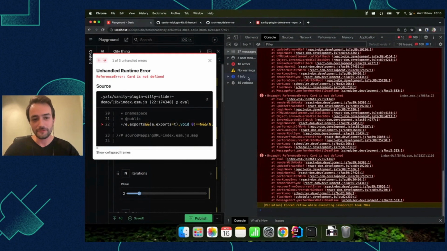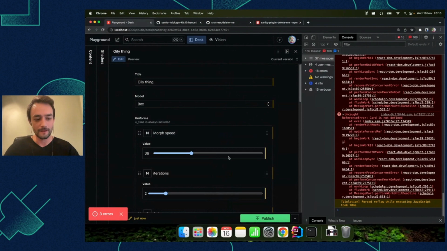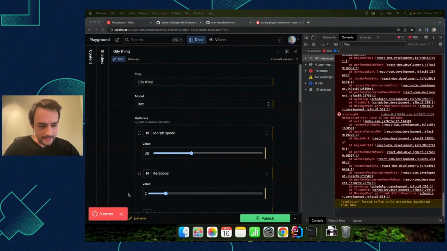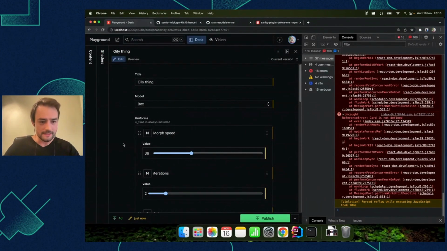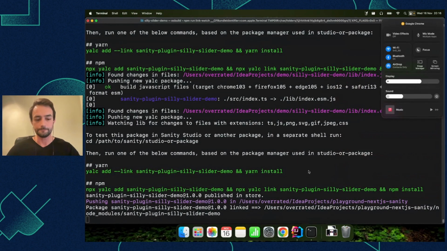But it's not, which is great, to be honest. Yeah, we can see it added a border. So it seems just this next setup is actually lingering the errors. So as you can see here in the studio now, it has added a border around the slider. Okay, so this is how you can set up and test, have your code in another repository, and have it live reload in your studio. So that's all well and good.